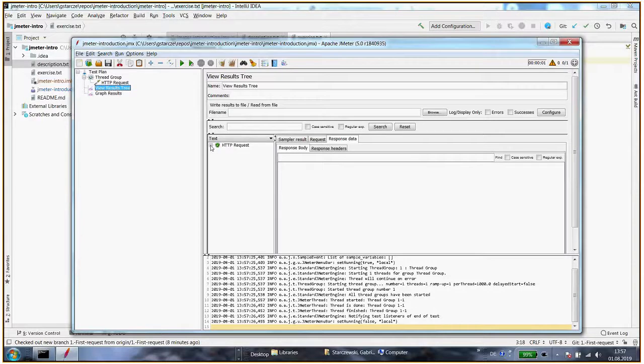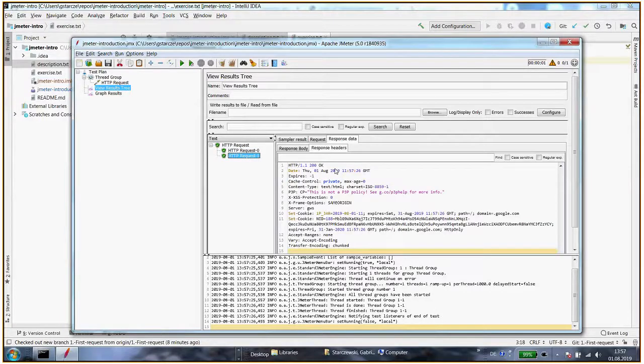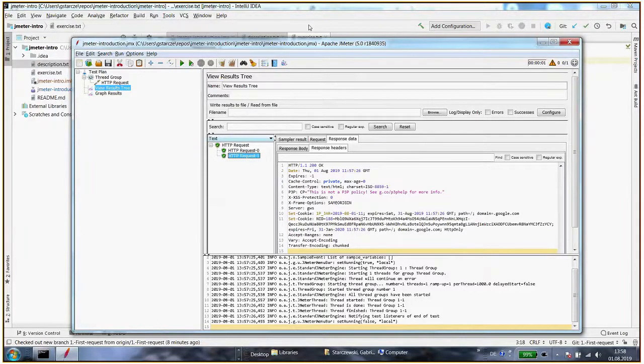As you can see here, this plus sign means that we can drill down into the request, and we actually had 2 of them. Now when we go to the response headers, then we can see that the first one is actually a redirect. So when I hit http google.com, I got redirected to http www.google.com. So when you run your test, you also need to have basic knowledge about the application under test and the domains under which those applications are available. As you can see, there is a big difference between making 1 and 2 requests.